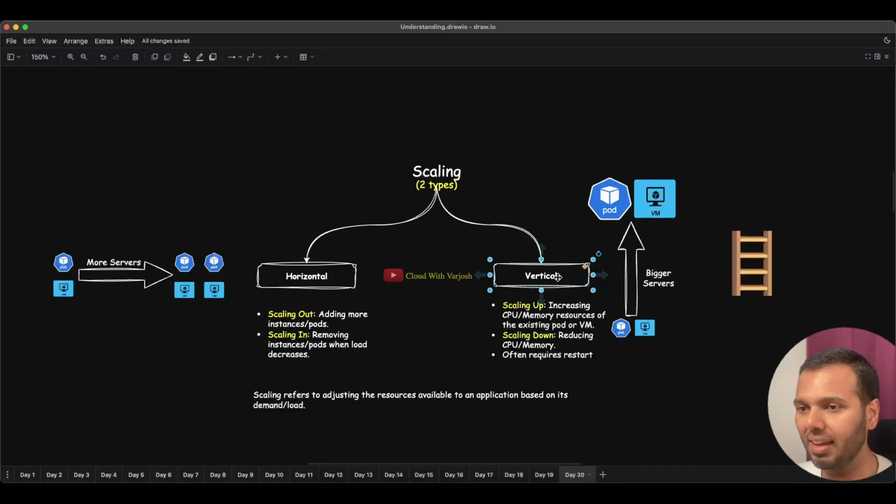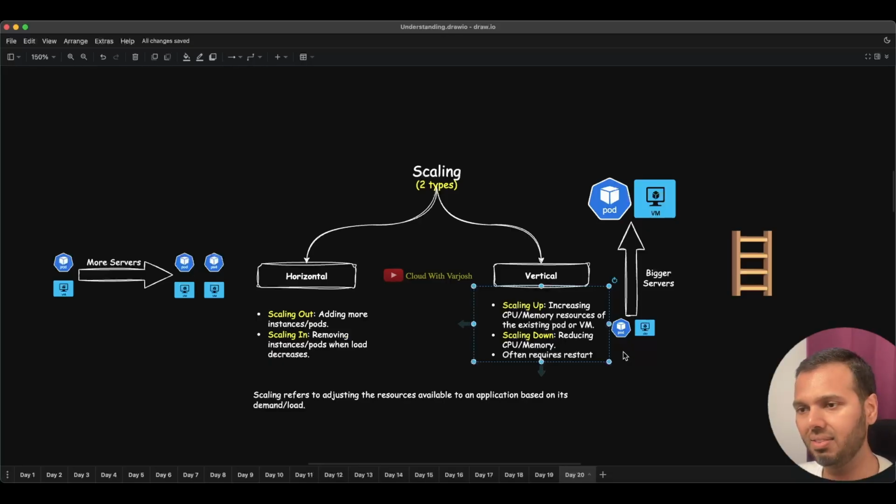In vertical scaling, you have the concept of scaling up as opposed to scaling out, and scaling down as opposed to scaling in. When I talk about vertical scaling, we thought of vertical as an upright arrow. Similarly, if you have a ladder, you climb up the ladder and then you climb down the ladder, up and down. Hence, in vertical scaling, we use the terms scaling up and scaling down.